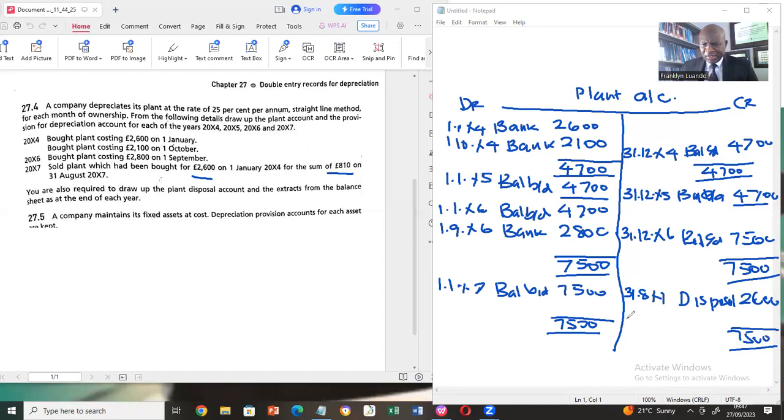And the balance at the end of this year, the balance carried down, is how much? Can check it up. So the 75 less 26 is 49.